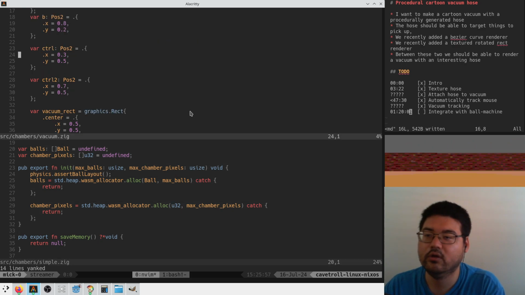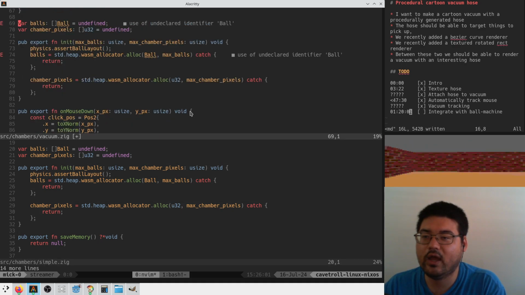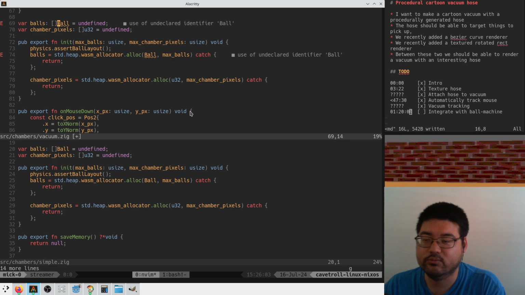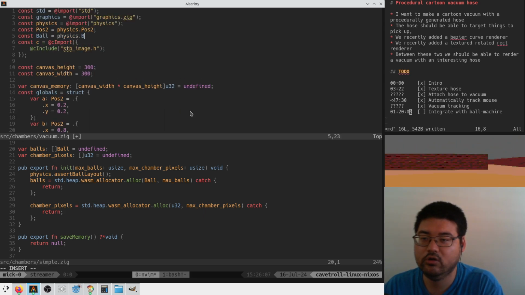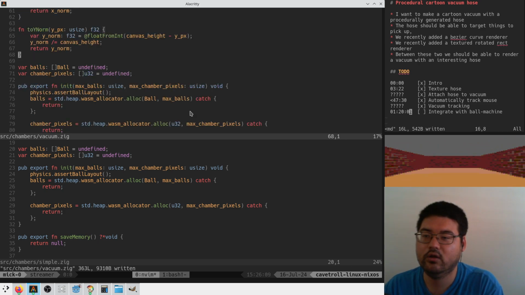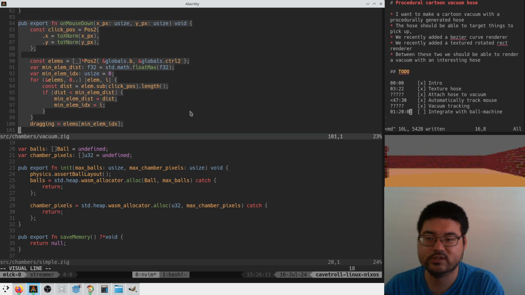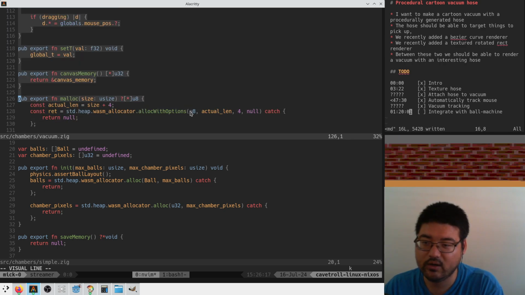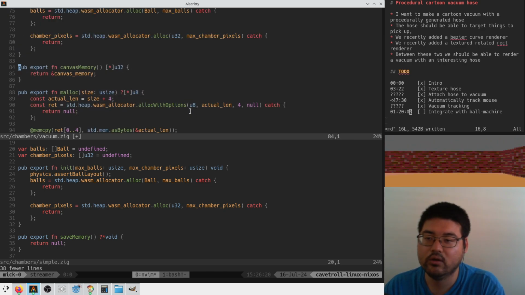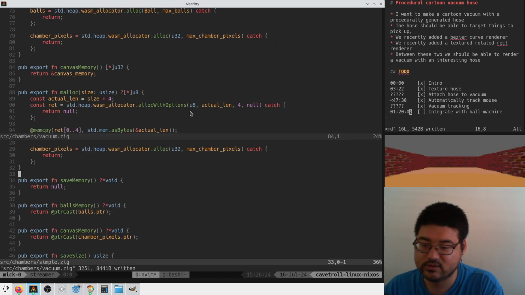So we have to add an init function that allocates some balls from const ball is equal to physics ball. Okay. On mouse down is going away. On mouse up is going away. On mouse move is going away. Set T is going away. Canvas memory, I think, is so good.